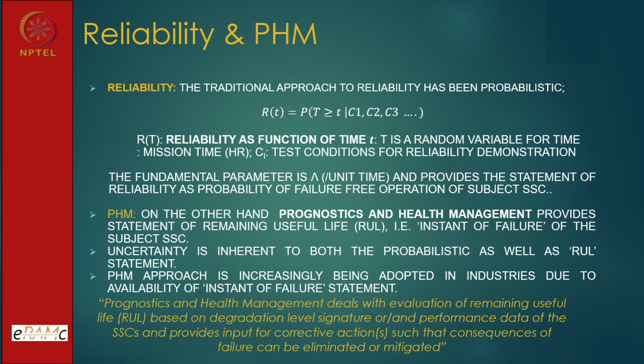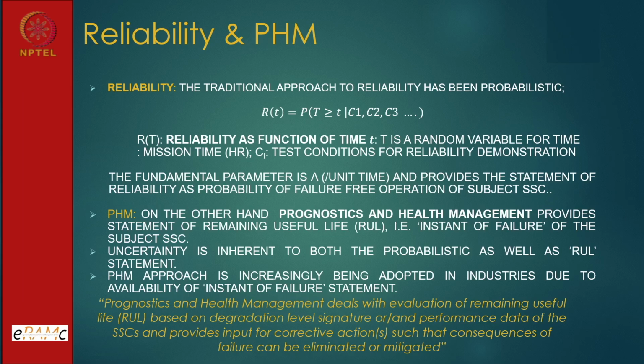In other words, the component should work for its mission time, and this applies with the conditions C1, C2, C3. It could be temperature, it could be humidity, it could be mechanical load, it could be lab environment. So whenever people buy an item with a stated reliability, they will know the background. These are the conditions. If you operate in a degraded condition, reliability could be poor. So it is a statement complete in itself, to the extent required for a person who is buying a component.